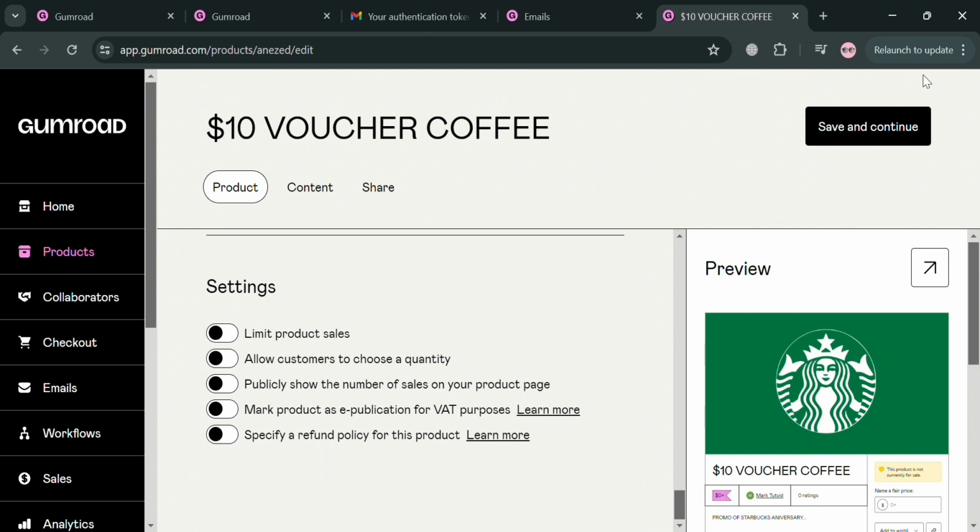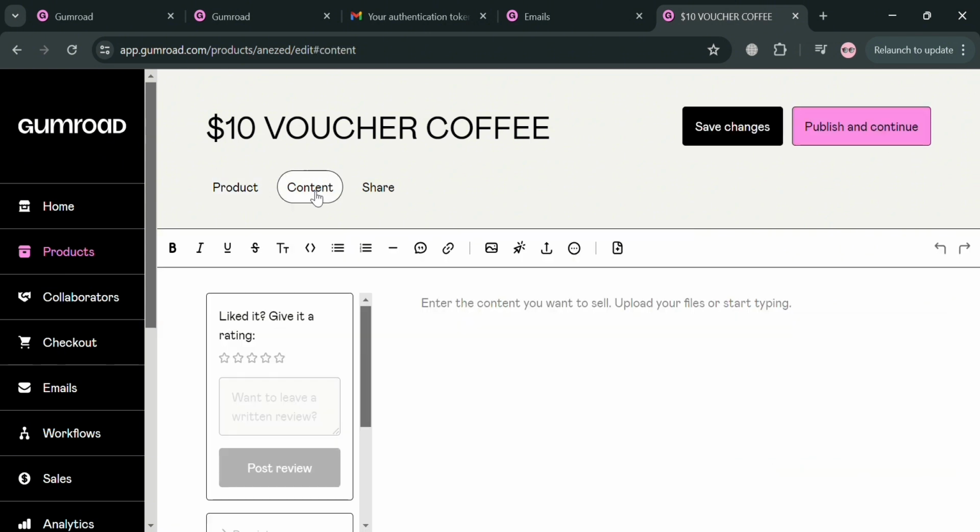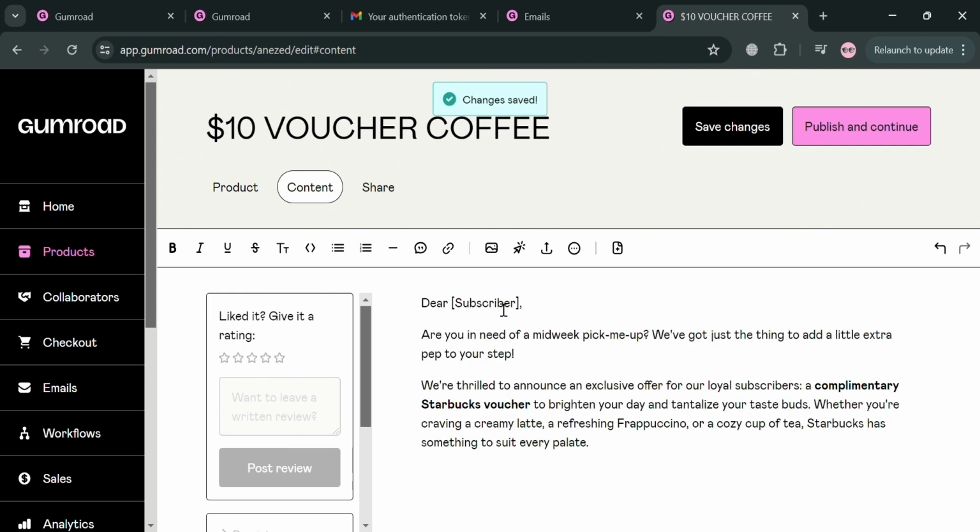Now moving on, if you're done, just click the save and continue button on the top right corner. And after that, we will be directed under content. From here, we could also enter our newsletter email that we just entered earlier. And from here, we could also start customizing some of those emails or the context inside our content. For example, I'm going to enter here, Dear Coffee Enthusiast.